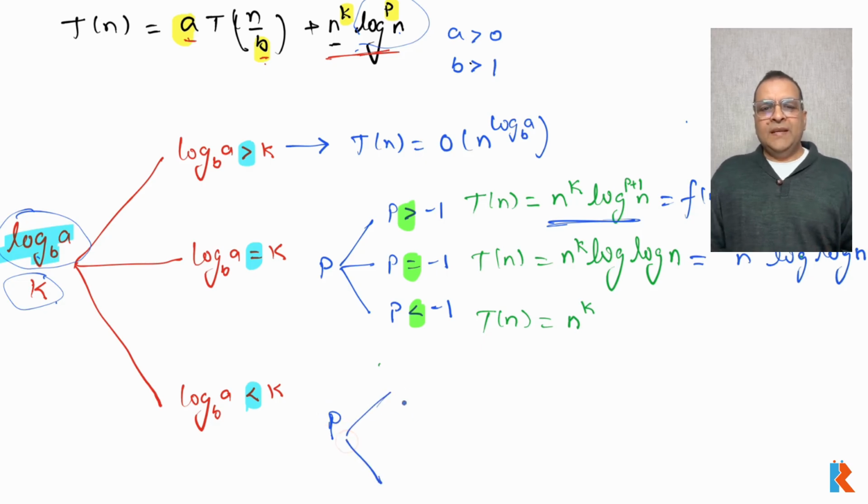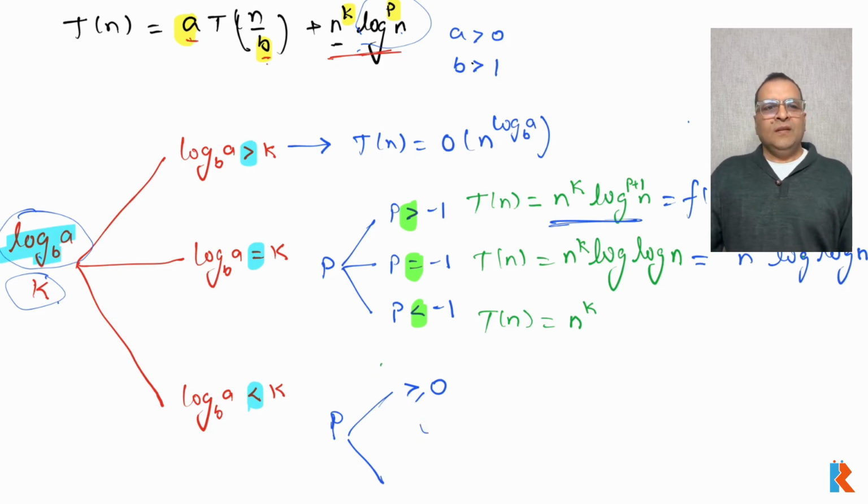So if p is positive, which means that it is greater than or equal to 0. In computer science, in most of the cases, 0 is considered positive. In mathematics, it belongs to the set of non-positives and non-negatives. But in computer science, in most of the cases, it is positive. So you find the value of p and check whether it is positive or negative.